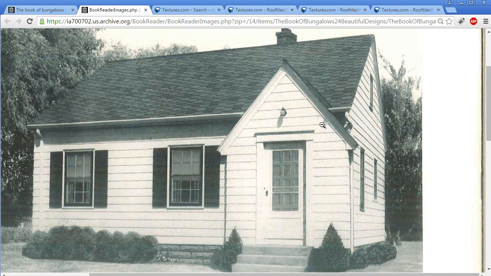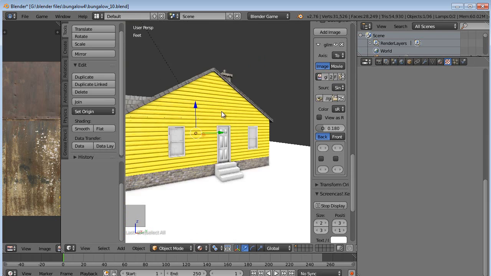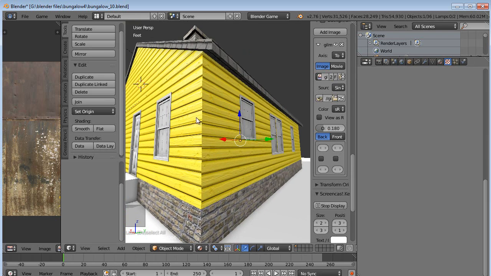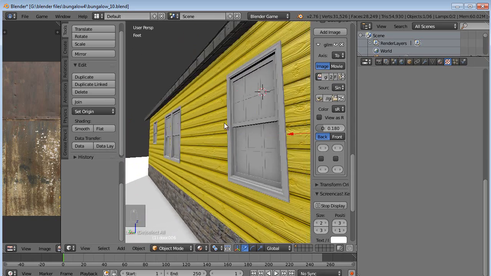And maybe some trim up under the eaves as well, just add some white corners on all the corners of the house, and that helps break up that yellow siding, like right here. It makes it look a lot nicer, and it kind of helps if your texture isn't lined up just right. It can help take care of that.